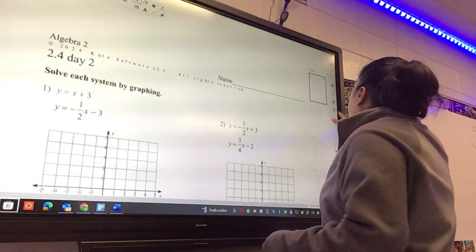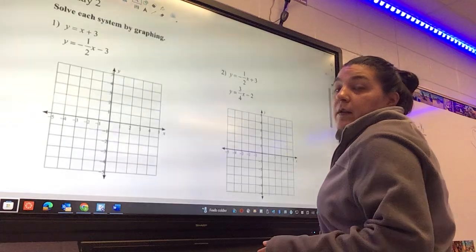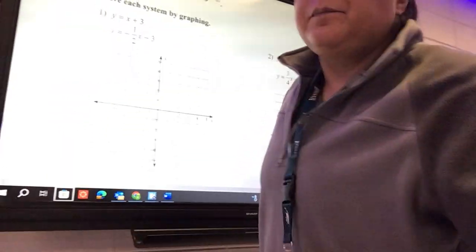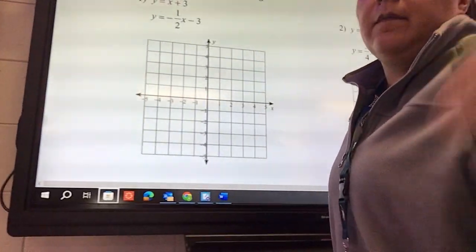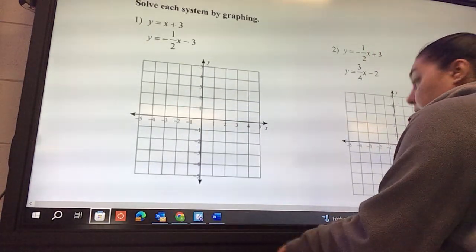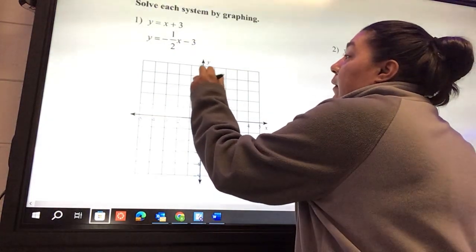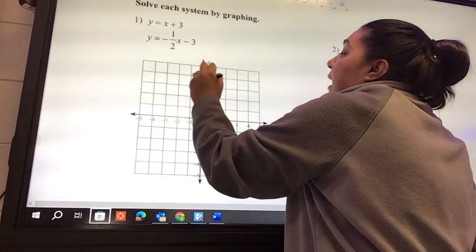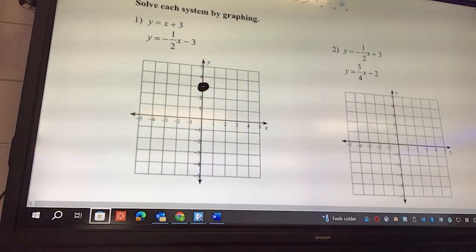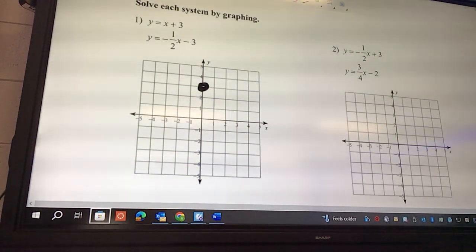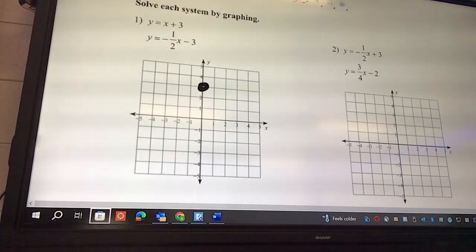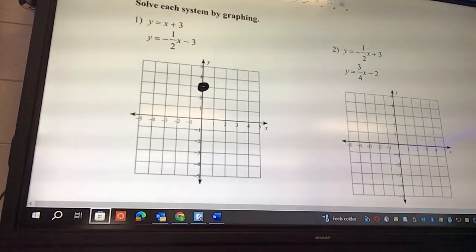3. So we're going to go to the Y line and find the 3, and put our dot. How many dots do we have to put on line 1? As many as we can. Okay, so on line 1 we have to do all the dots. On line 2 we just do some.